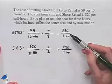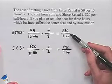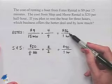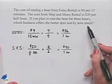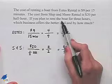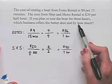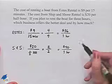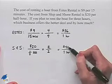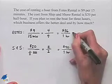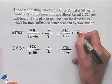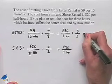So therefore, you can see by unit pricing that the better deal is going to be with Estes Rental. But there's another part to the problem, and that is we want to rent the boat for three hours. We know that Estes is going to be the better deal. We want to figure out by how much. Here we have the unit pricing per hour. We could simply take these values and multiply each times three over three.